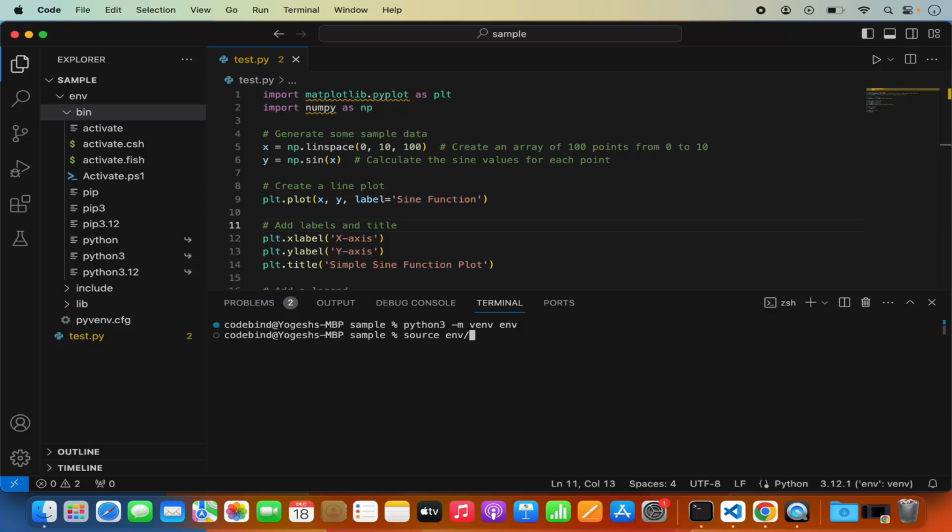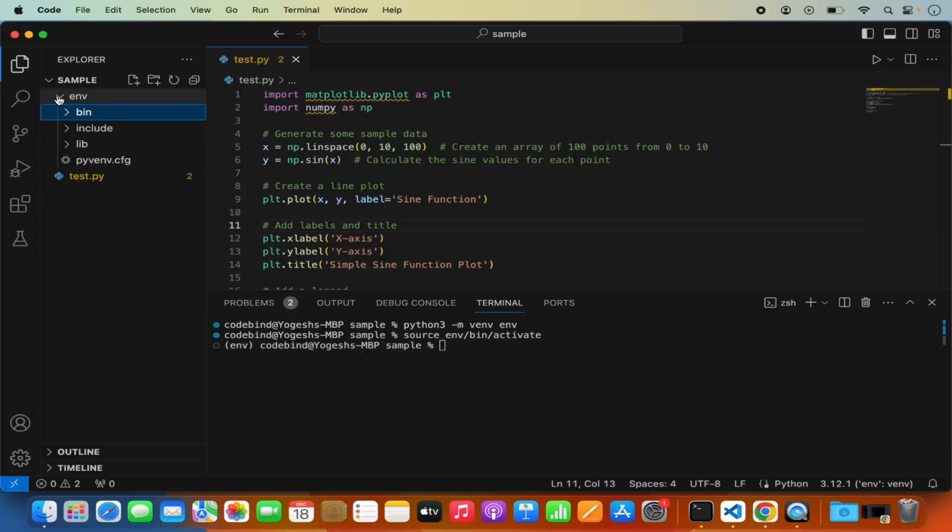It's env in my case, and then bin and then /activate and then press enter, and it's going to activate your virtual env. To know if the virtual env is activated, you will see that your env name is printed in front of your command line.